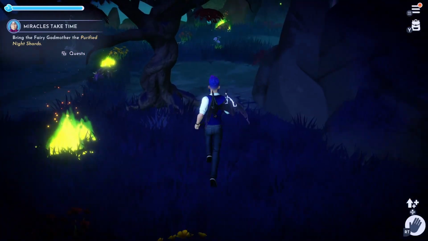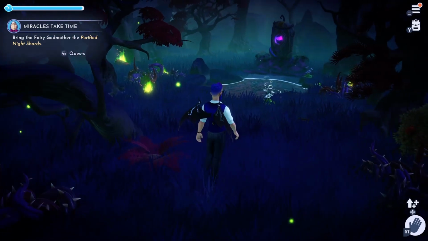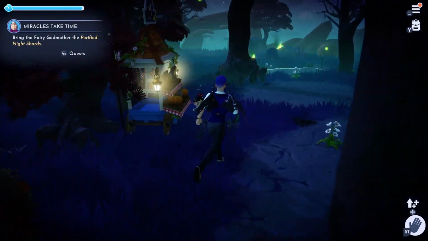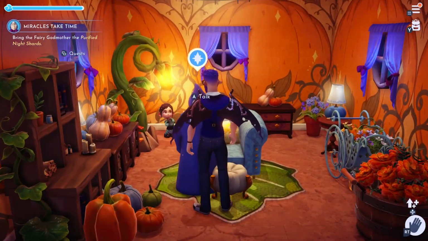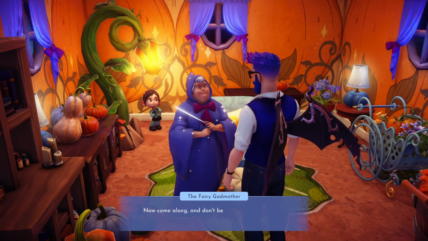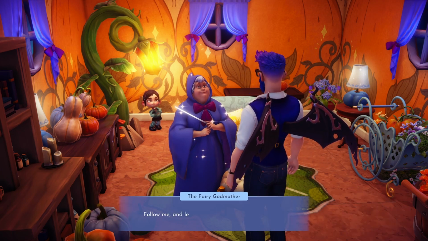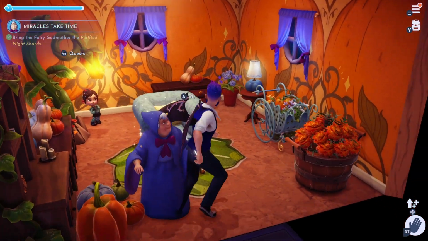Ooh, back. What the fuck? I need to move that well. Show up right next to her house, right in front of it. That's if I need to keep coming back here. There you go. To the dreamscape, we must go. Let's do this. Mm-hmm. I'll see you soon, dear. All right. Follow the fairy godmother.